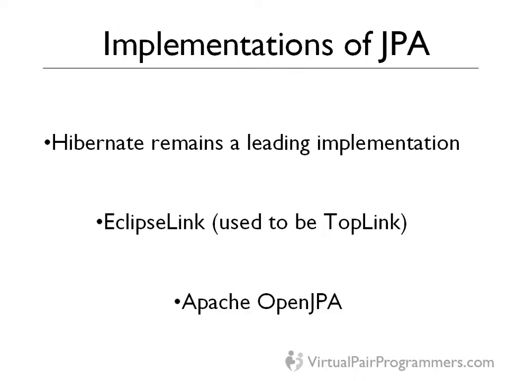So when you acquire a JavaEE server, you'll find that the server ships with one of these three implementations. If you're working on JBoss, for example, you'll be using Hibernate under the covers. But with Glassfish, for this course, the implementation is Eclipse Link. But I must stress it's a standard API, so it doesn't matter which implementation you're using, it's all just JPA.